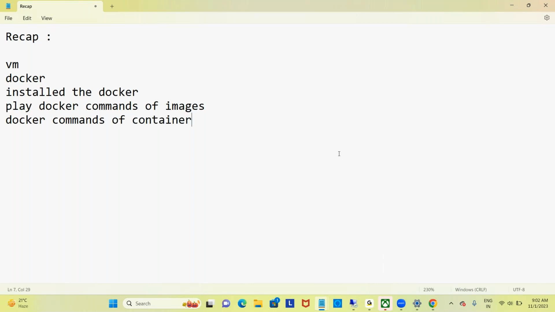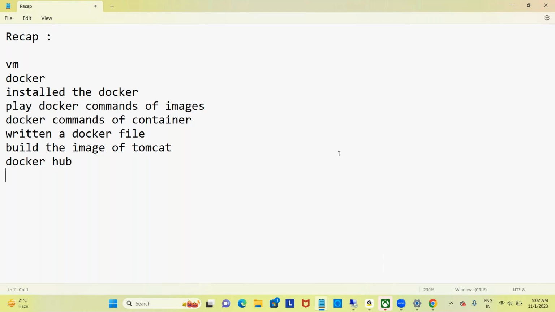Then we have written a Docker file, and from the Docker file we have built the image of Tomcat. Then we have talked about Docker Hub. Docker Hub is basically a repository which stores the images, similar to GitHub or source code management tools.